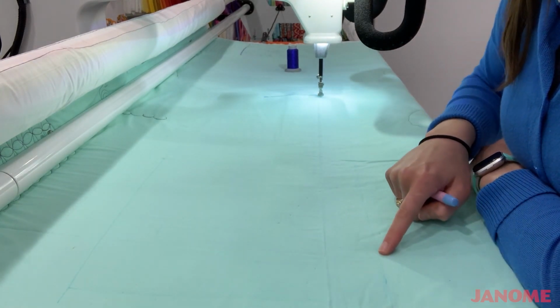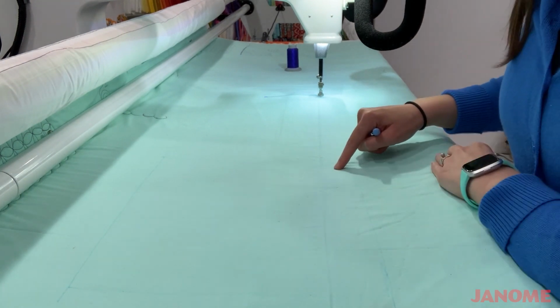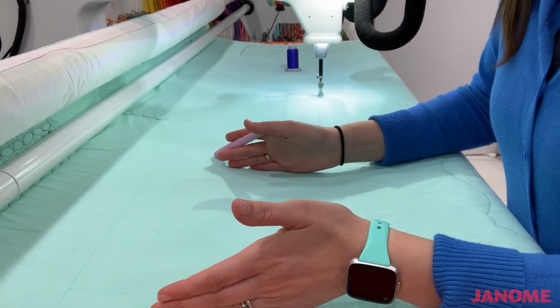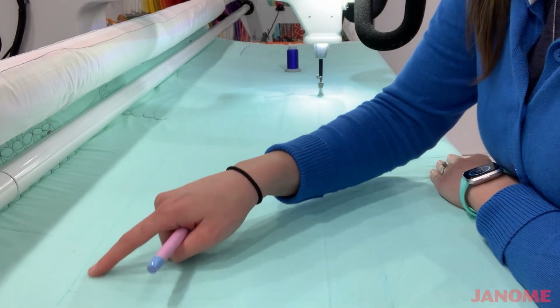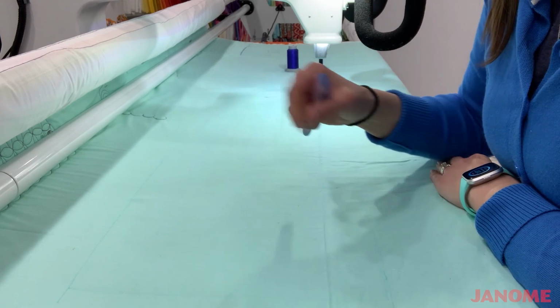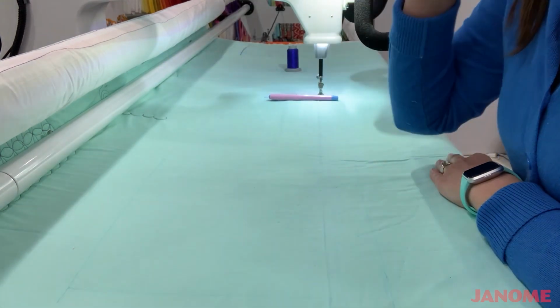And then I've marked a line here just so I know I don't need to quilt any lower than this. I've marked another boundary here just so that I remember to keep my quilting space compact for this tutorial. And then I've marked another line up here. So you can kind of see this top line. This pin is really good because you can just kind of mist it with a little bit of water after you're done and the lines disappear.